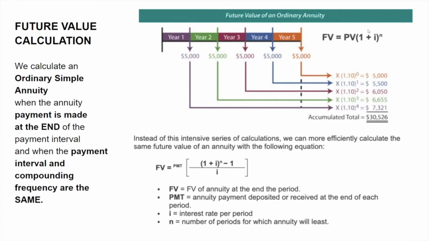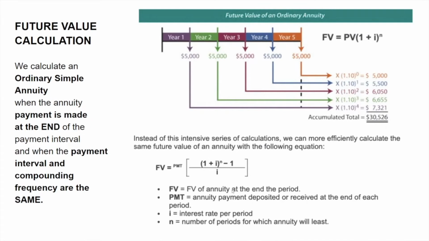We could do this with our existing knowledge of compound interest, okay? The thing is, as you are well aware, this can get a little gruesome if we had 100, or if we had 300, or even if we had 20. We only have 5 here, 5 periods, so it's relatively straightforward. But as it grows, wow, it gets kind of cumbersome. So what we need to be able to do is to find some sort of a formula that allows us to do this for any period of time without having to do all of these simple calculations and add them all up. And voila, here's the formula.